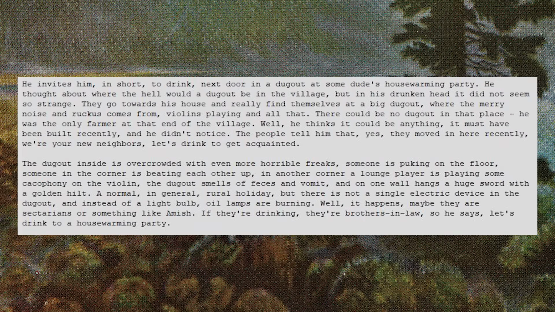The dugout inside is overcrowded with even more horrible freaks, someone is puking on the floor, someone in the corner is beating each other up, in another corner a lounge player is playing some cacophony on the violin, the dugout smells of feces and vomit, and on one wall hangs a huge sword with a golden hilt. A normal, in general, rural holiday. But there is not a single electric device in the dugout, and instead of a light bulb, oil lamps are burning. Well, it happens, maybe they are sectarians or something like Amish. If they're drinking, they're brothers-in-law, so he says, let's drink to a housewarming party.